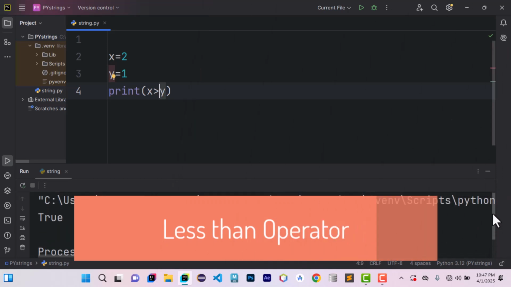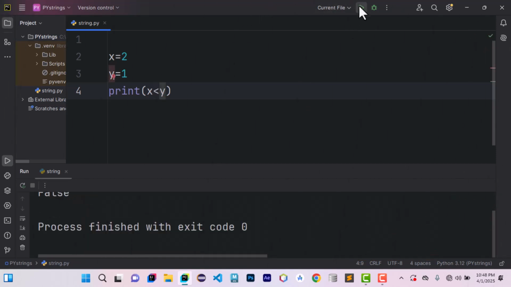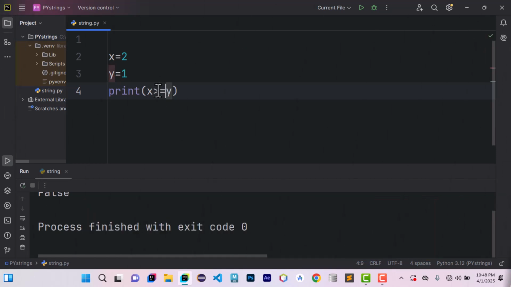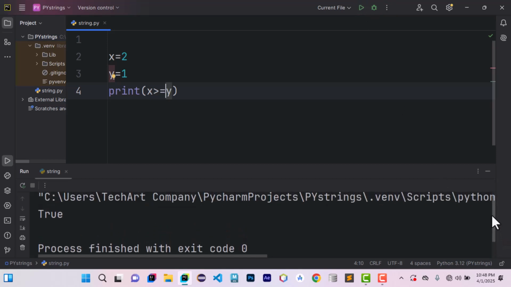Another one is less than. As always, you already know that it should be false, right? Another one is the greater or equal operator. Yes, we can say it's greater or equal.